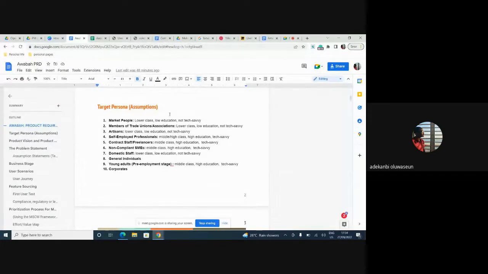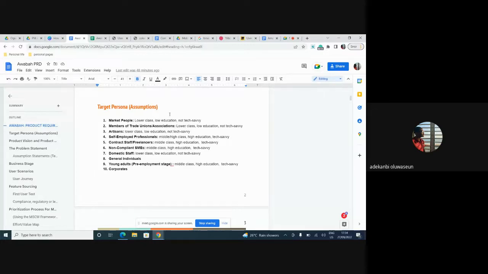There are some products that just have one persona type, but there are other products that have multiple persona types. For Piggyvest, for instance, they are targeting the working class, and they are targeting dependents, probably teenagers who are trying to save. These are different personas, different people with different characteristics. So you want to differentiate these people: I know I'm building for a lot of people, but let me segment them. There are different clusters of people that you are catering for.